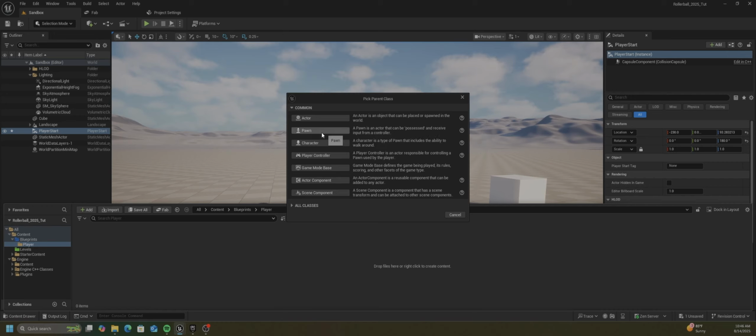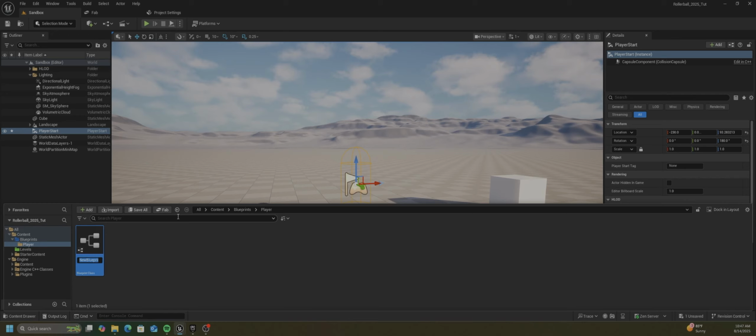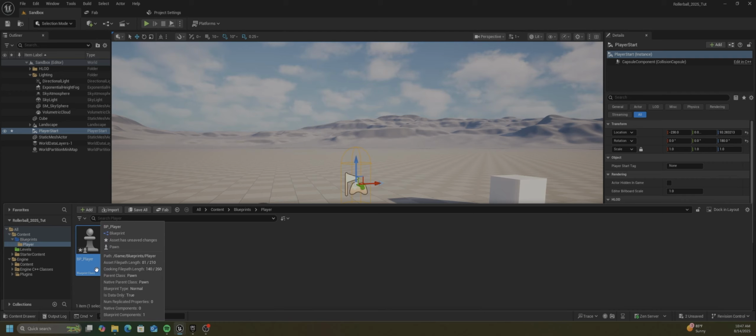All right, so what we are going to do is pick a pawn, because we want to be able to possess it, and we're going to use a controller to control it and move it around. So we're going to pick that. Now, we're going to type in BP underscore and call this player. If for some reason you accidentally clicked off of it and you can't get it back open, you can click in here a few times and it'll pop up. You can also just select it and hit F2 to change the name, and then hit enter.